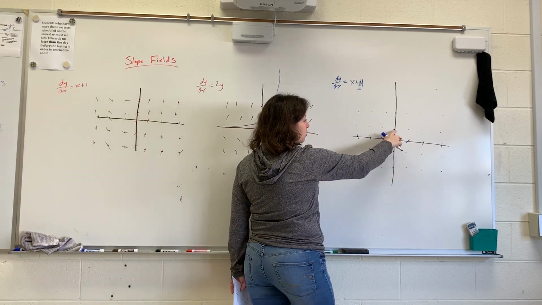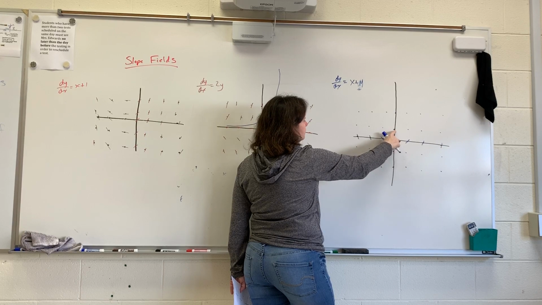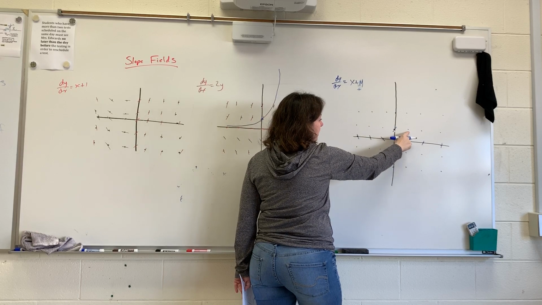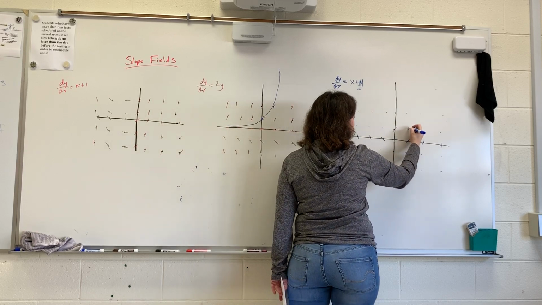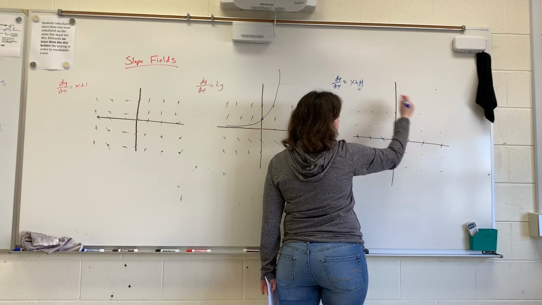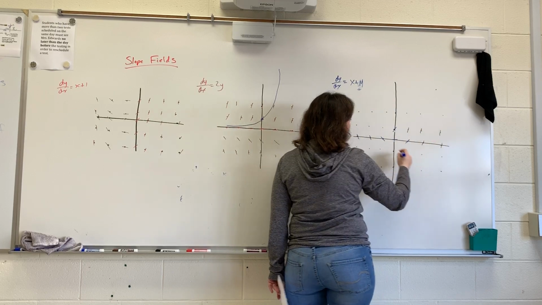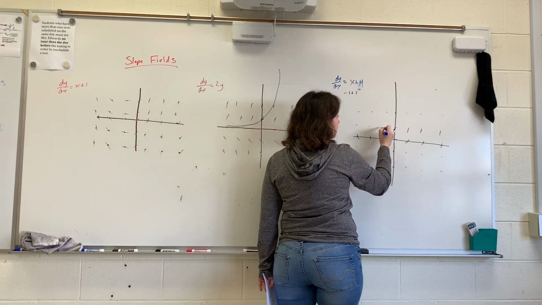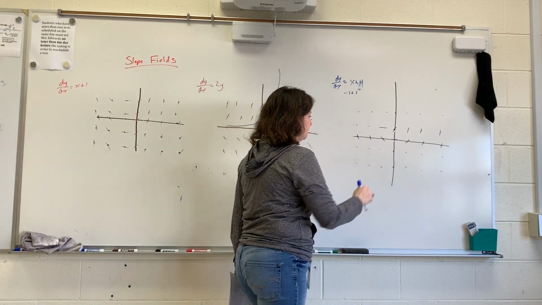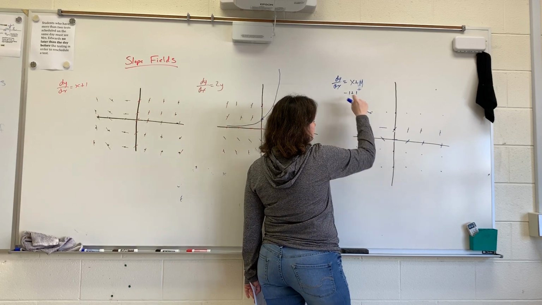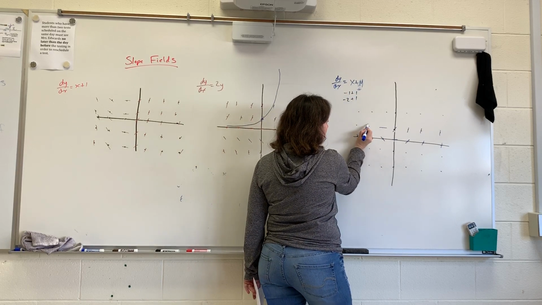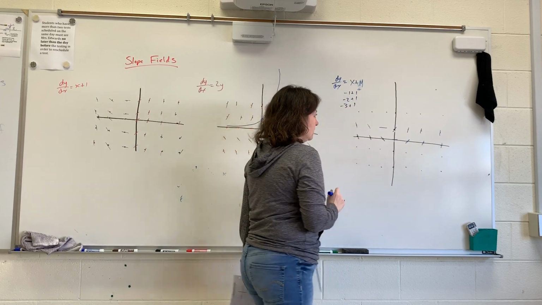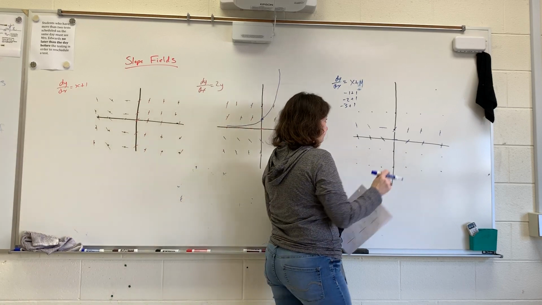Then we move up. So x is 0, y is 1. 0 plus 1 is 1. Then over here we get 1, 1. 1 plus 1 is 2, a little steeper. Then we have 2, 1, so we get 3, and then we get 4. Over here we have negative 1, 1. Well, what's negative 1 plus 1? A slope of 0, so we end up with a slope of 0 here. Here I have negative 2, 1, so negative 2 plus 1 gives me negative 1. And here I have negative 3 plus 1, so a little steeper. And then we keep going from here.